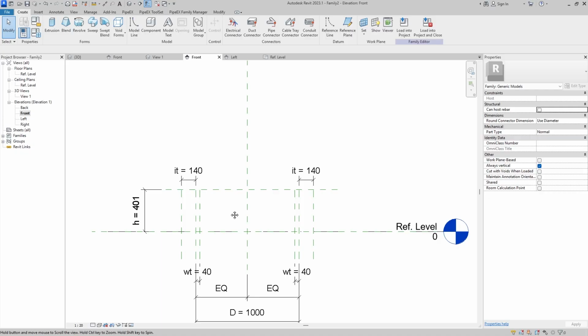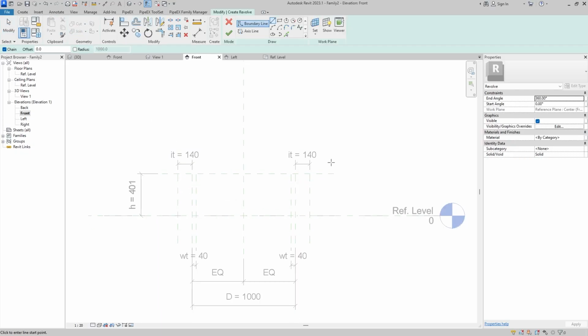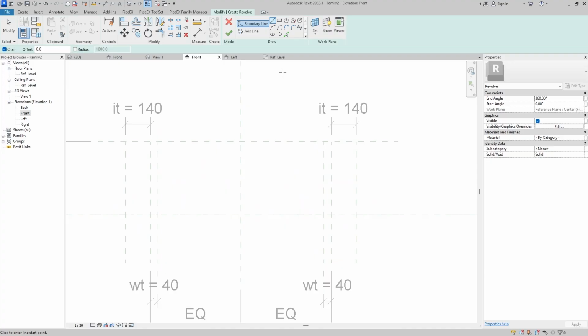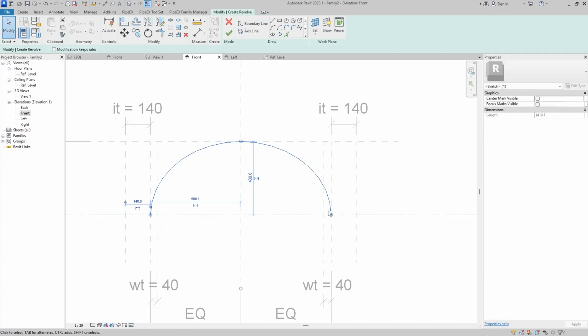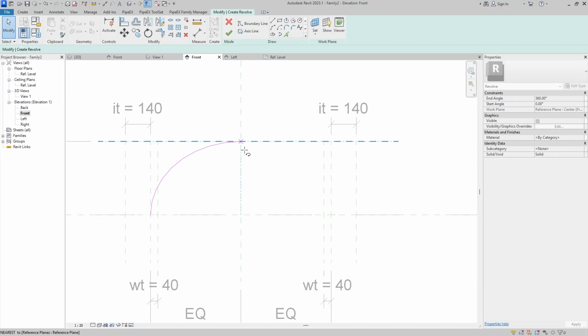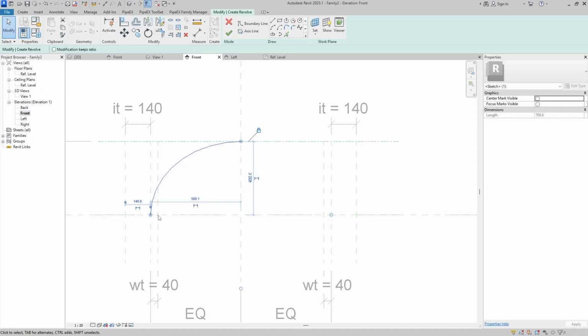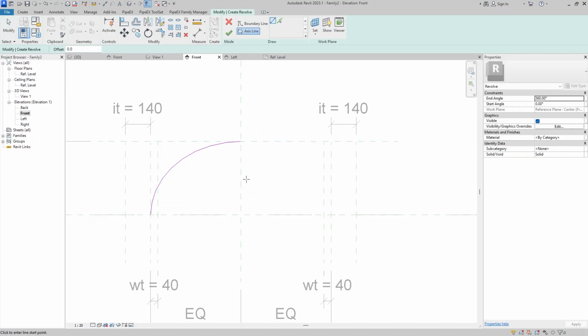The torispheric head we are going to create using also the Revolve tool. In the Revolve tool you need to find partial ellipse and just start to draw. Then we just need to shorten it to ensure the rotation will happen without any issues.